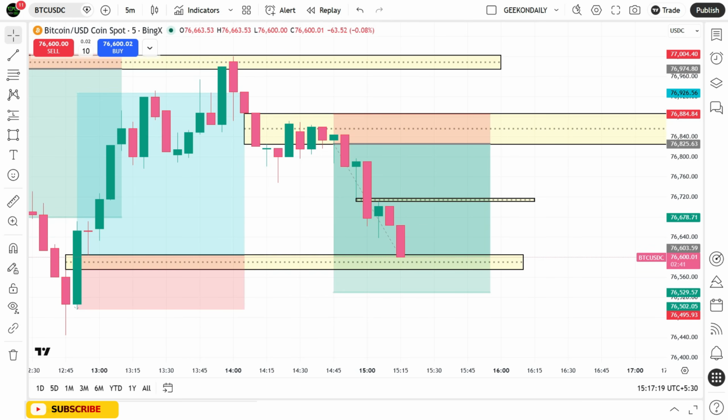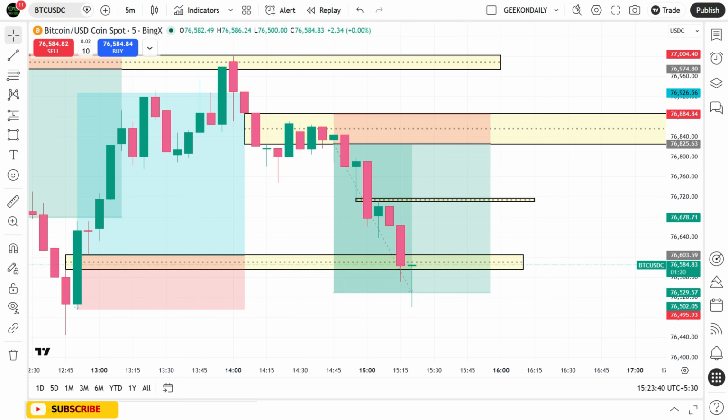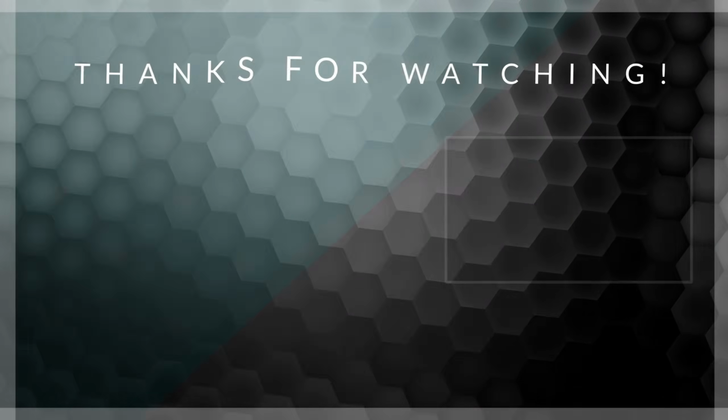The more you practice this on charts, the more naturally you'll start spotting these patterns. Over time, these setups become easier to recognize, and you'll begin to see them forming across different market conditions. A good exercise is to start marking fair value gaps on your charts regularly. Go back to previous price action, identify these zones, and observe how price reacts to them. Consistent practice is what builds confidence and understanding.